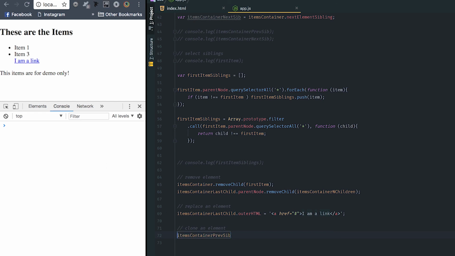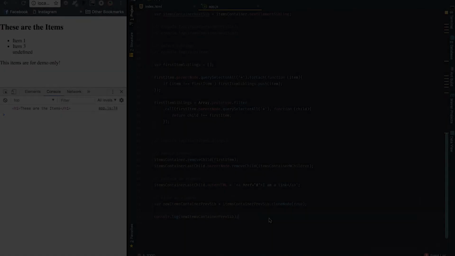I'm going to say var new, items container previous sibling, which is the title, and it's as simple as doing cloneNode, and I want to pass it true. I'm going to explain why true. So now if I log this, I have that, which is going to give me the node. It's a copy of the title.